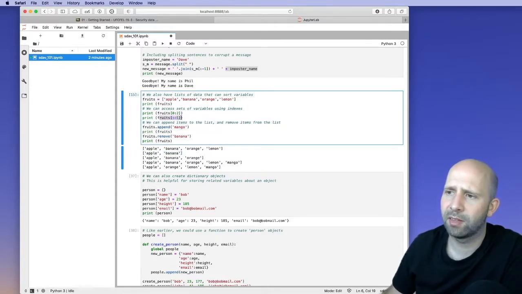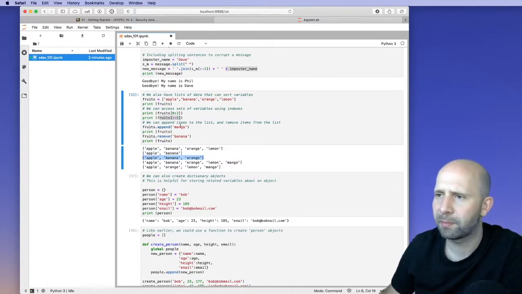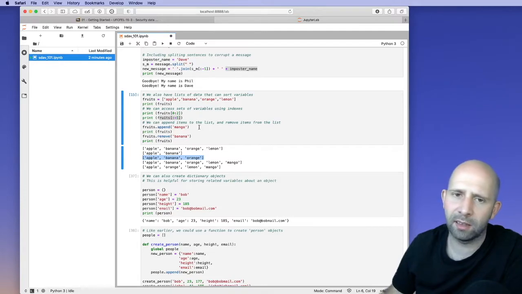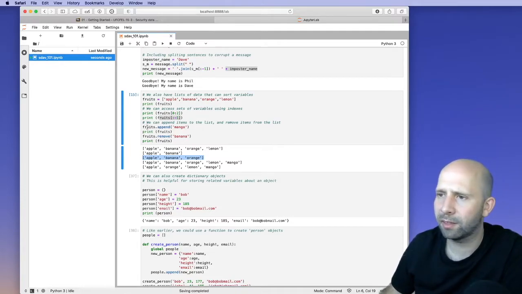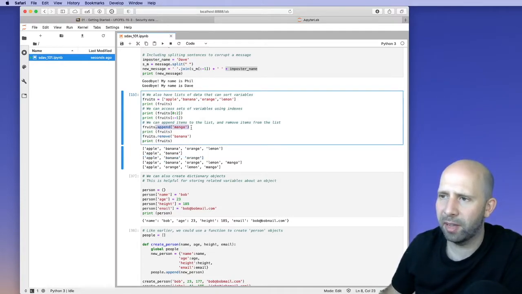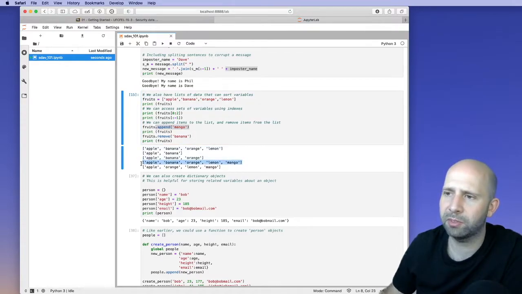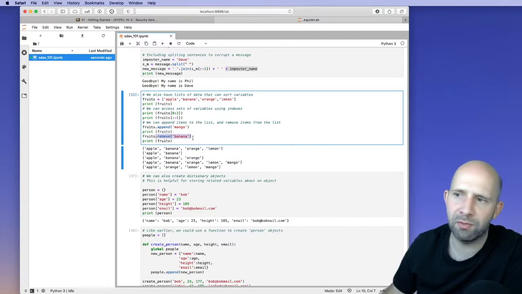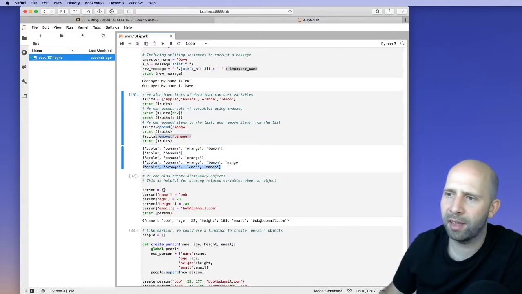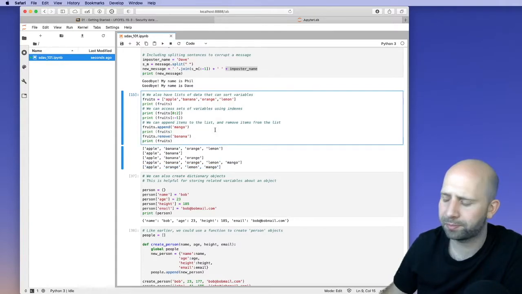Likewise here, I'm going to get everything except for the last one, like we saw earlier. So apple, banana, orange, but missing off lemon. We can also add items to this list. Okay, so here we can append mango. We can print that out and see what happens. And we can also remove items. So here we've removed banana, and again we can see what happens.